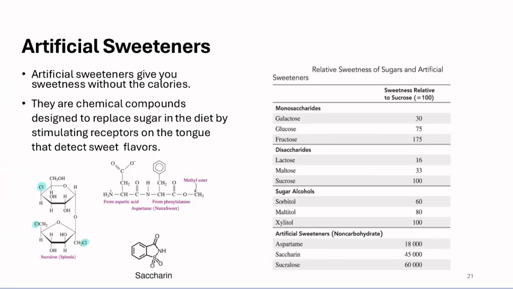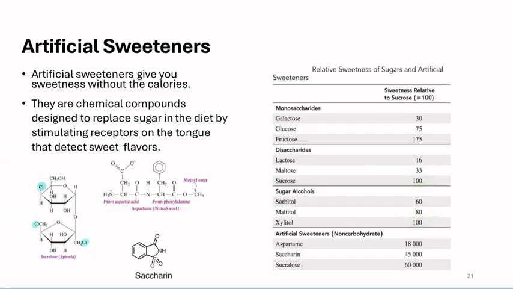When we look at sucralose sweetness levels compared to sucrose, we can observe that while sucrose is 100 in value, sucralose is 60,000 in value. So as you can see, sucralose is very, very sweet compared to table sugar. And here in the graph, just to bring it back, you can see that xylitol and table sugar are the same value.